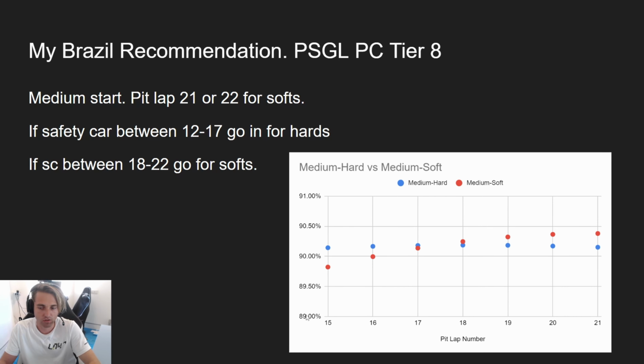And again, this is the same chart we saw. This is just showing what to do under the safety car. So you're getting a 10 lap window where you have a good strategy, so that you always have something good to pit to if there's a safety car.